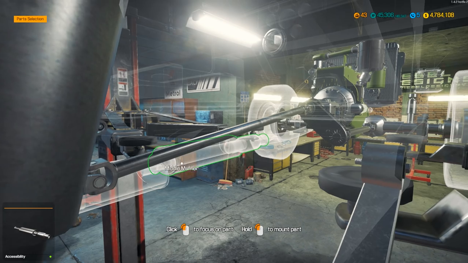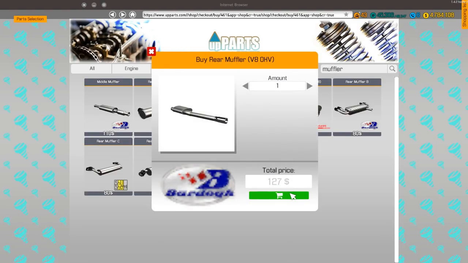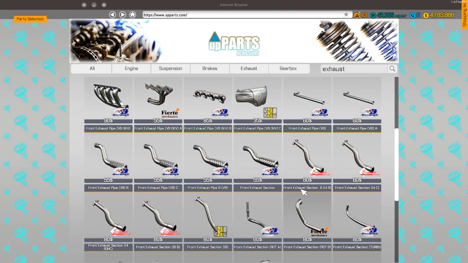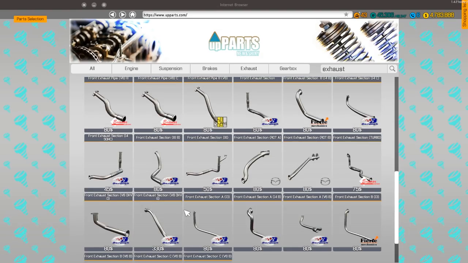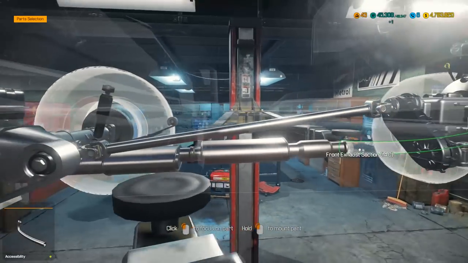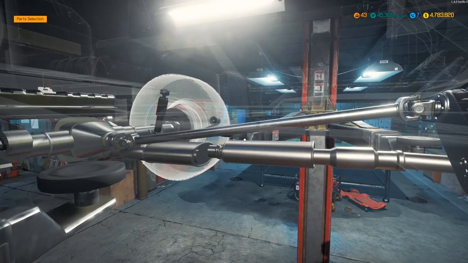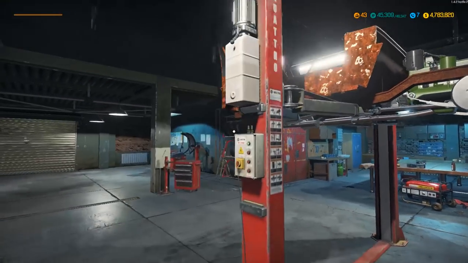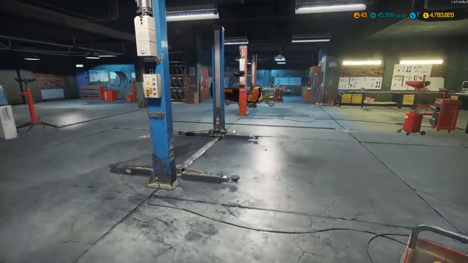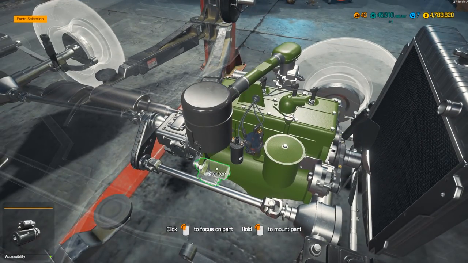Now exhaust, I foresee middle muffler, V8 OHV. V8 OHV, middle muffler, exhaust. Where are we at here? I foresee. Boom. Okay. All right. Let's go grab the battery. Battery, starter. Sexy.